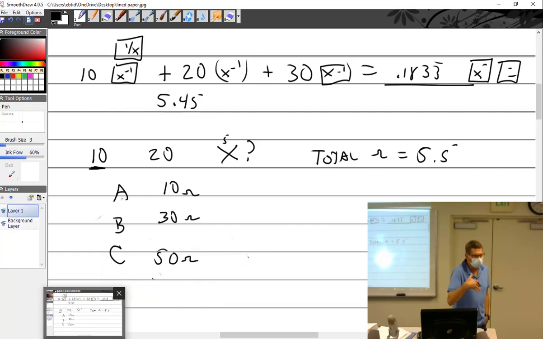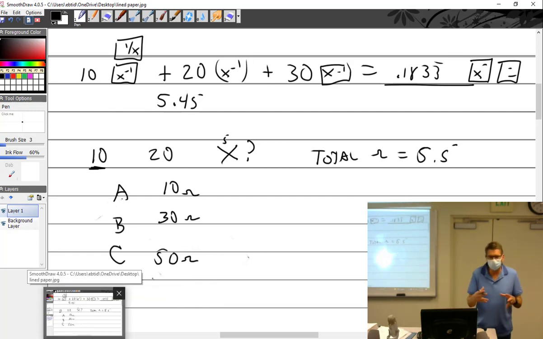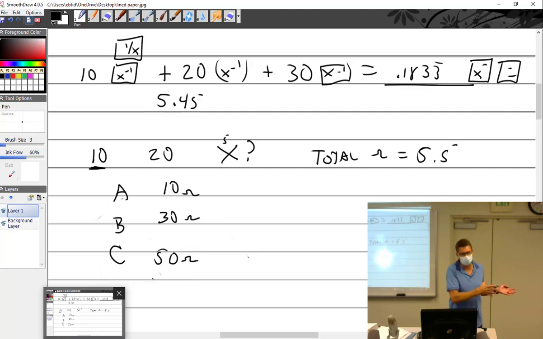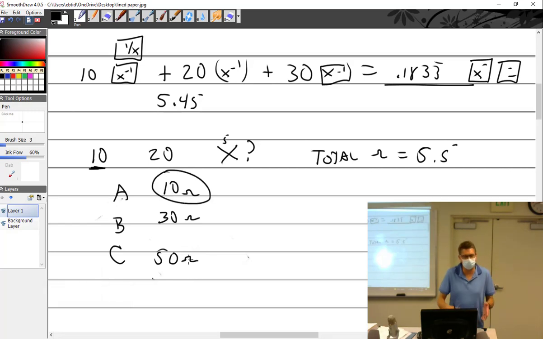Well, there is a formula that I could teach you to mathematically figure this out. But you'd have to remember that formula, which you're not. Can you remember the resistor formula that I just taught you? Yeah. You only have to try it 3 times. Worst case scenario. So you'd go 10 1 over x plus 10 1 over x plus 20 1 over x equals 1 over x. What's that answer? That's one of the 30. You give it 5.4. Is anybody doing that? 10, 10, and 20. What does that come up with?